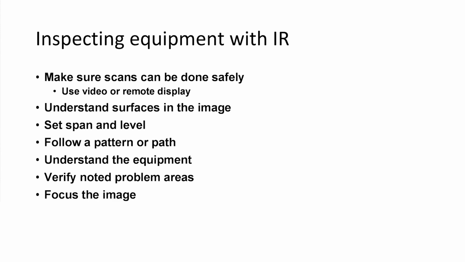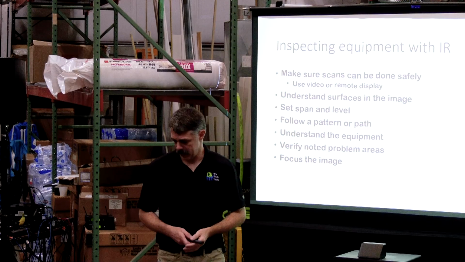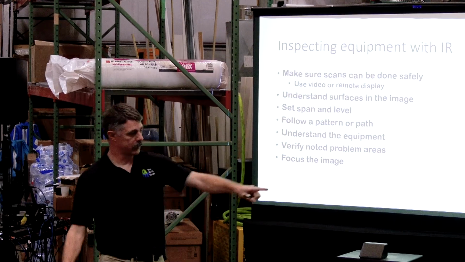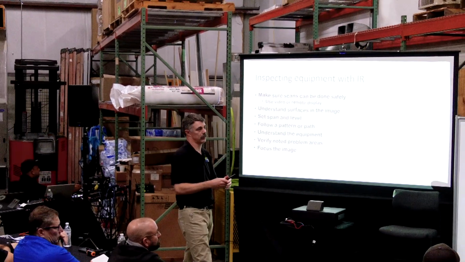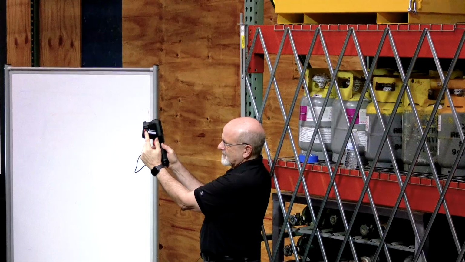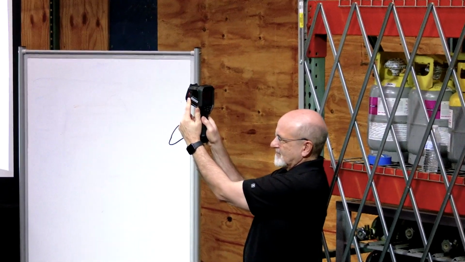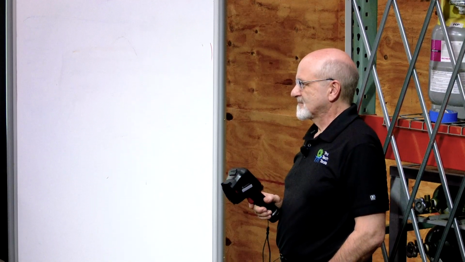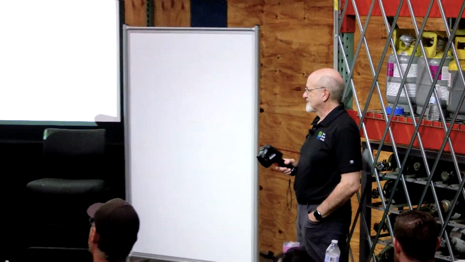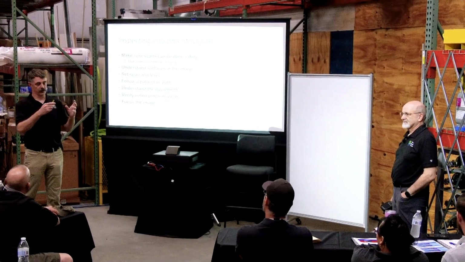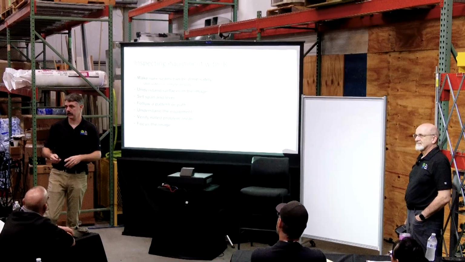And this is another big one, and we'll show you this in a little bit. Focus the image. Different cameras differ: this camera doesn't have a focus on it, but the camera in Bill's hand is a bigger camera with better resolution, more pixels, and a focus ring, kind of like a fancy SLR or a bigger digital camera, and it changes the way the image looks. You'll see that in some upcoming images. Why do you want to do that? Because it changes how the software interprets the temperature on the screen.